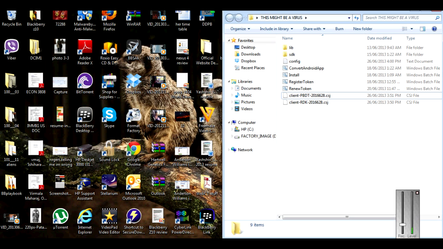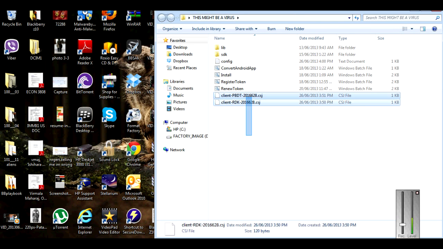Okay? So, that being said, now you're gonna drag and select these, and you're going to take them and drop them right on top. You see how I'm doing right there? On top of the register token. I'm not going to do it again because then it's going to mess up and I won't have my tokens working anymore. So when you do this, drag them and drop them on the register.